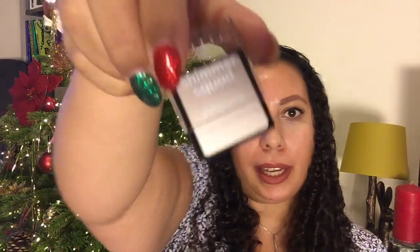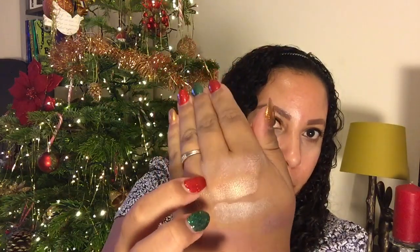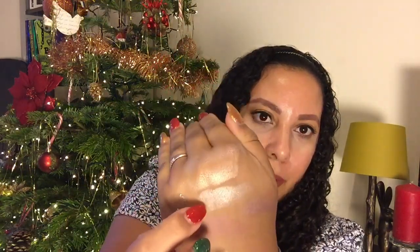Right, 10. Ooh, another shiny. Another Shimmer Squad in the BFF. Even lighter than the previous two. More like, got like a pink tone in it. Where can I put that? It's next to the other two. Oh yeah, definitely pink shift. So that's the newest one there. So we've got a pink one, a gold one, and a sort of silvery white one. So that was 10, 11.